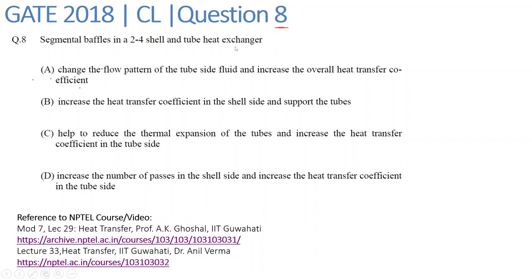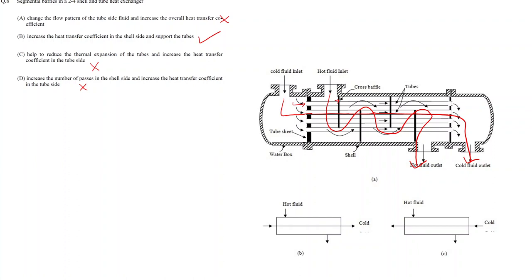Okay, so let's look at the general schematic of this shell and tube heat exchanger. This is a single pass and single tube kind of shell and tube heat exchanger. This is the tube side fluid, and it will only pass one time along the length of the heat exchanger. That is why we call it a single pass. Similarly, the shell side fluid will enter and only travel once along the length of the heat exchanger, which is again why we call it one shell pass.